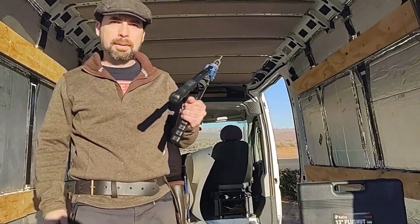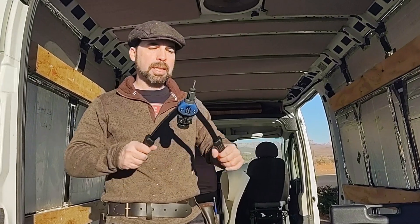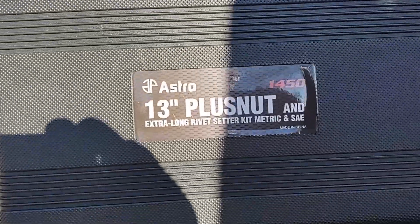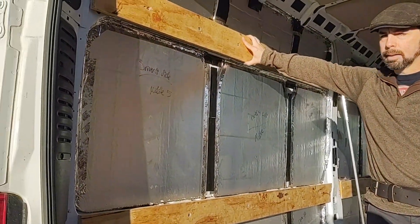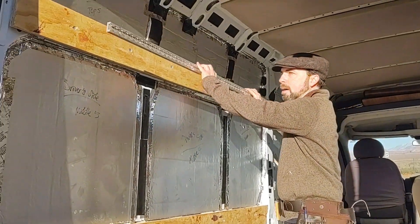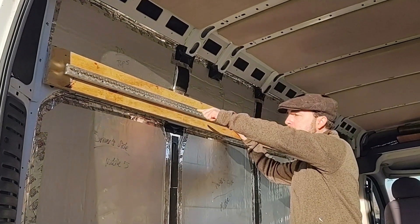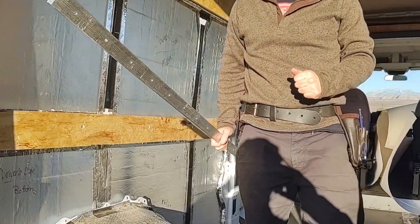Hello, I'm Adam Van Swordman and today we're going to show how we attached our furring strips for our major attachments using the plus nuts or rib nuts and the Astro 1450. We put the rib nuts behind and sunk these bolts straight through to the rib nuts, which will allow us to have a secure and sturdy foundation with which to place our airline rails — we can build just about anything including cabinets, a bed, a couch, or a kitchen.